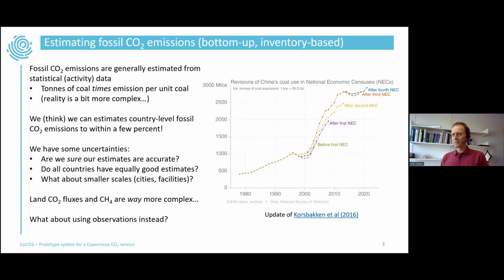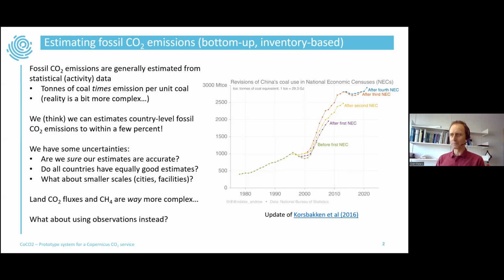So, stepping back a little bit, how do we estimate fossil CO2 emissions, and in a sense, why? I'm talking primarily about fossil CO2. I'll mention things like methane and land in a minute. And what I'm going to talk about now is often called bottom-up or inventory-based approaches. There is ambiguity in what that means. But to simplify it, when we estimate fossil emissions we take the level of activity, for example, the tons of coal, and we figure out how much carbon is in the coal, so tons of coal times carbon per unit coal. That's a little bit simplified.